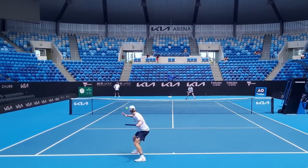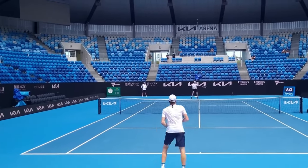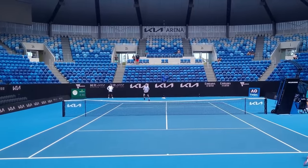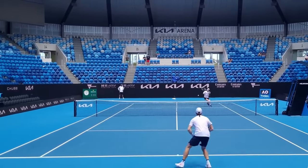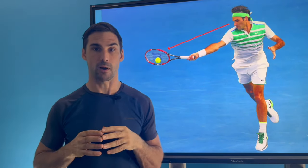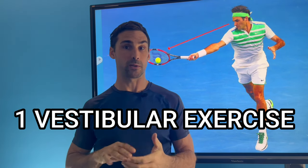And obviously when you're playing tennis, you are constantly moving. And especially as you're tracking the ball through to contact, you're very violently moving your head. So the vestibular system has to function well to now control your eyes and keep them locked on the target so that you can focus on the ball through to contact. So we're going to do four exercises for the visual system, and then we're going to be doing one exercise for the vestibular system. And as you work on these consistently, it's going to make a big difference in your ability to track the ball through to contact.